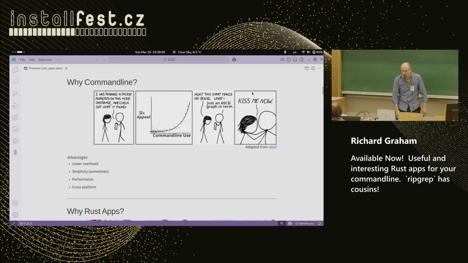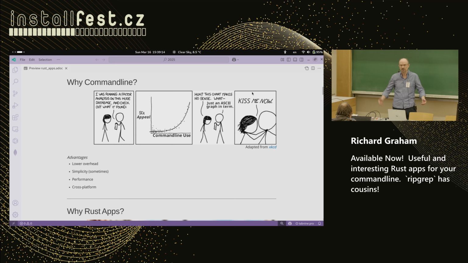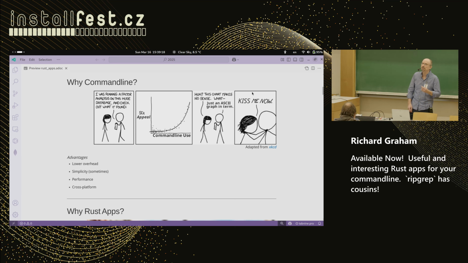So why would we want to do the command line? There's lower overhead, at least for your computer. It doesn't handle all the graphics, all the background libraries to launch GUIs and things like that. Simplicity. Sometimes GUIs help you.